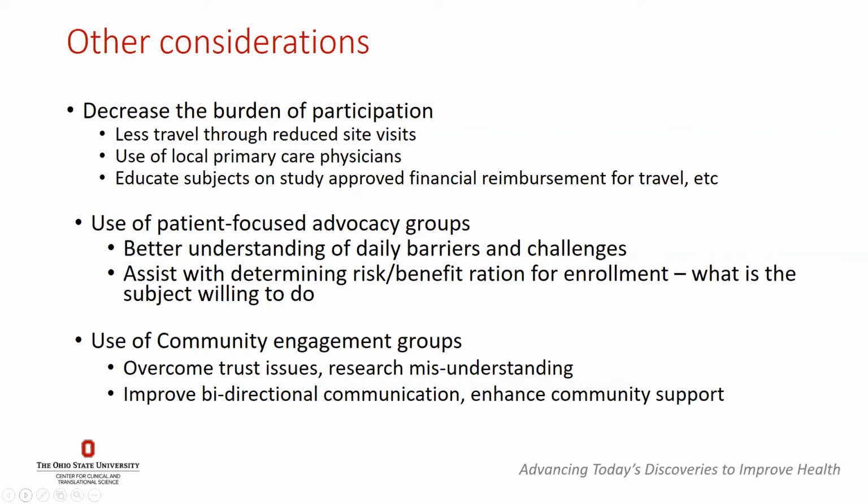Those are things that you really want to look at as far as assisting with determining the risk-benefit ratios of enrollment. What is the subject willing to do? I think this is something that has really been paramount within the last 10 years, seeking out these advocacy groups to find out what a patient is willing to put up with. I've seen some trials where it looks like they went into a grocery store and more or less said, we'll do this, this, this, this, this, and this. And as a coordinator, you've looked at that and said, for pediatrics, what parent is going to put their child through that just to be in a study?